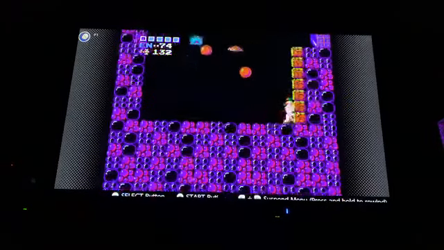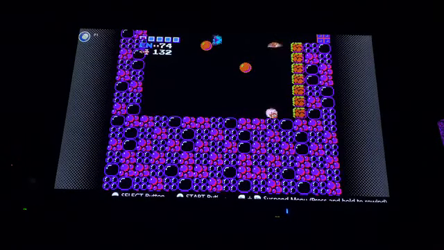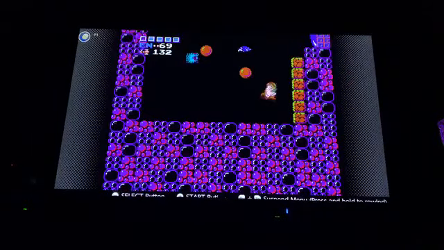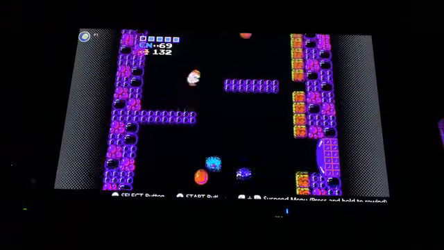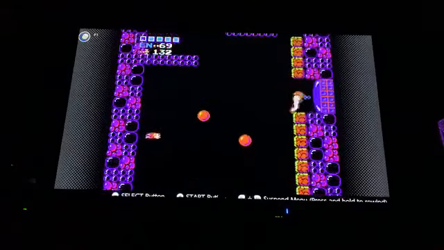Now, I believe down here was a dead end. Now, yeah, sometimes you would be able to break them and it looks like something's there, but really there isn't anything. Yeah, see, the high jump boots make everything easier.